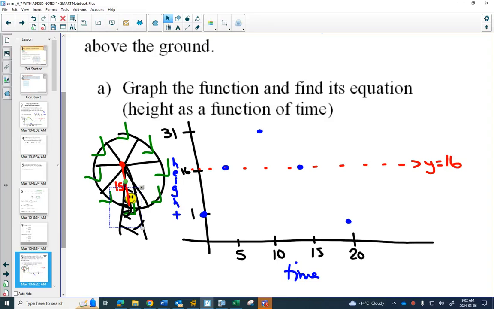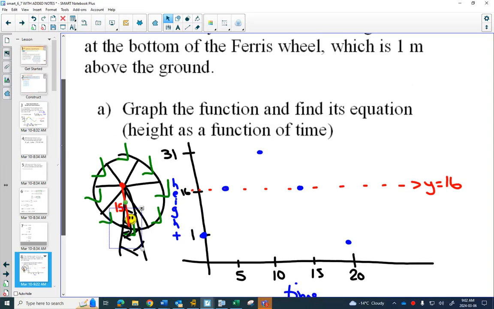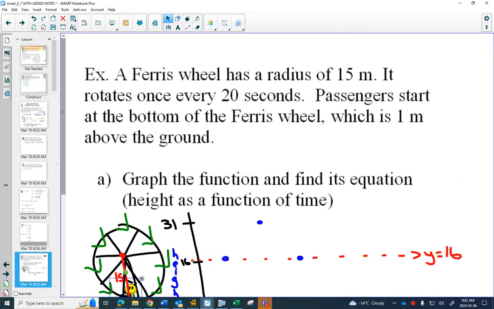We could make this question very scary by adding just one letter. Are you ready for this? Are you ready to make this scary? Okay. We're going to add the letter K. Holy cow. I don't know if you can imagine this. This is a huge Ferris wheel. It has a diameter of 30 kilometers.